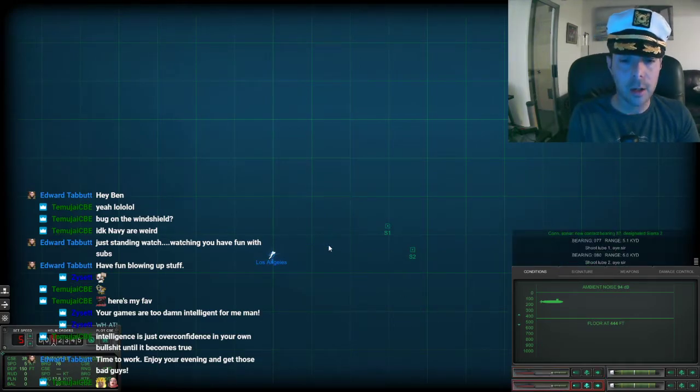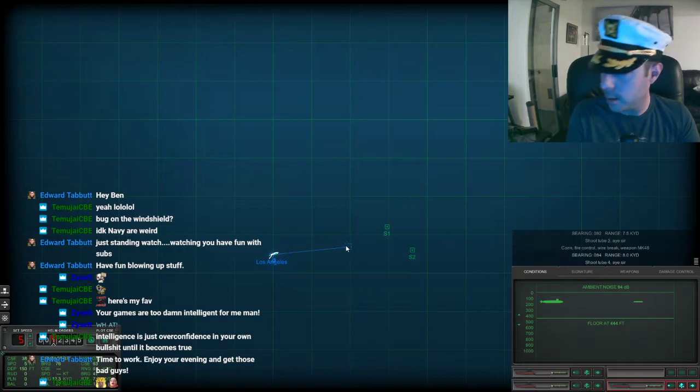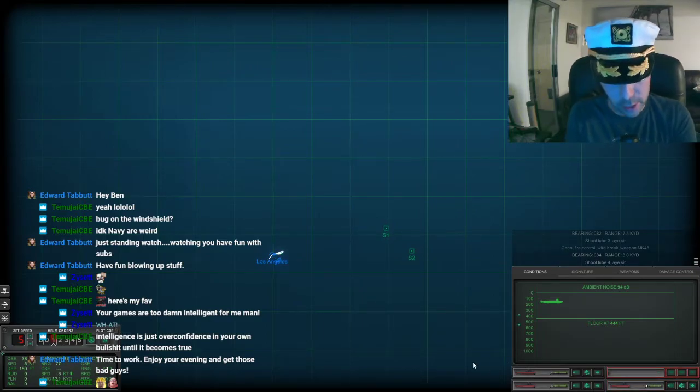Shoot 2-1. Aye, sir. Shoot 2-2. Aye, sir. Con, fire control, we've lost the wire. Damn it. Shoot 2-4. Aye, sir. Got any decoys? All we've got is torpedoes and anti-ship missiles. Alright.